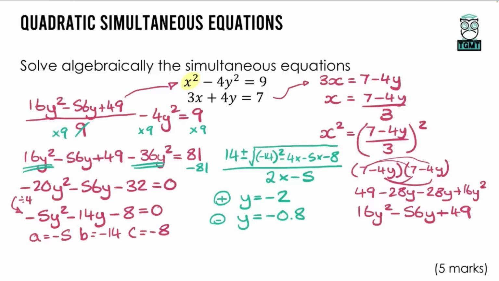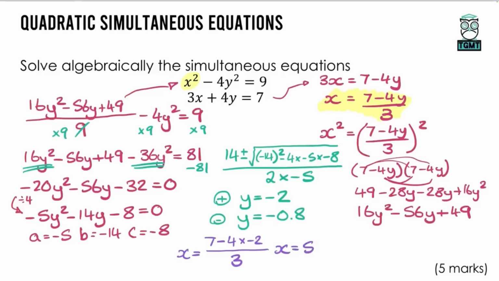Now I've got 2 that I need to find, and our equation for x is up here. So to get x, it's 7 take away 4y, all divided by 3. Now again, I'm just going to be typing this in the calculator. So we'll start with the negative 2. So x is going to equal 7 take away, it's 4y, so 4 times negative 2, all over 3. And in that circumstance there, we get x is equal to 5.